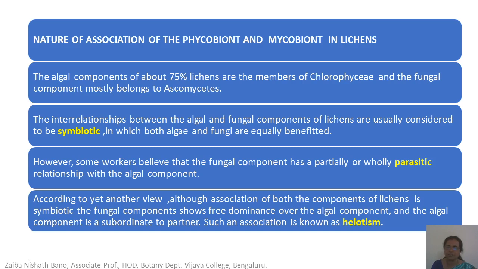How are they mutually benefited? It is believed that the alga synthesizes organic food material, sufficient so that it is available for the lichen thallus, while in exchange for food, the fungus supplies the water and minerals to the alga. Besides this, the fungal component also protects the alga from high temperature and desiccation.